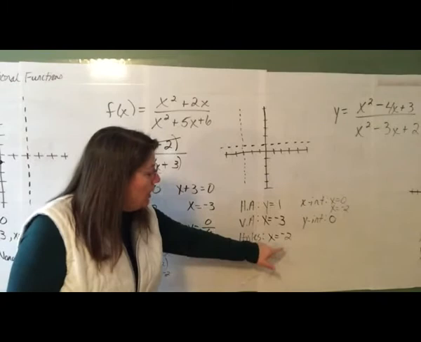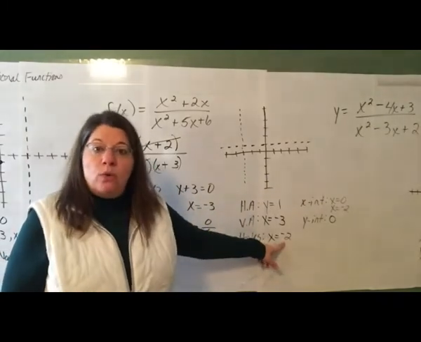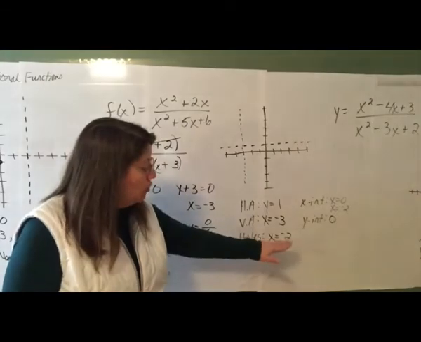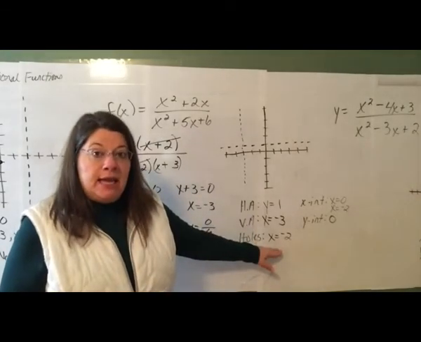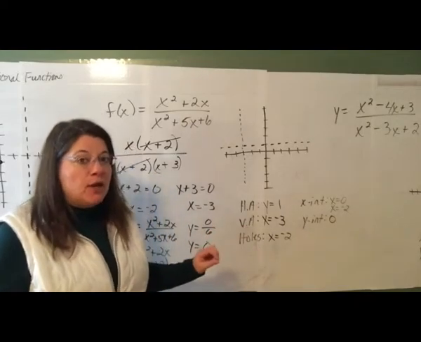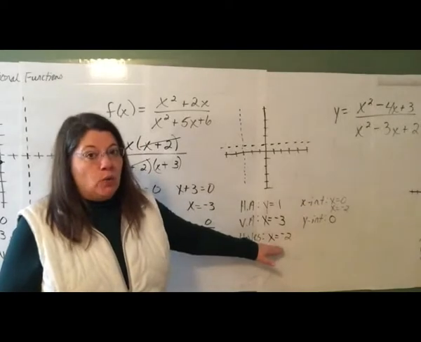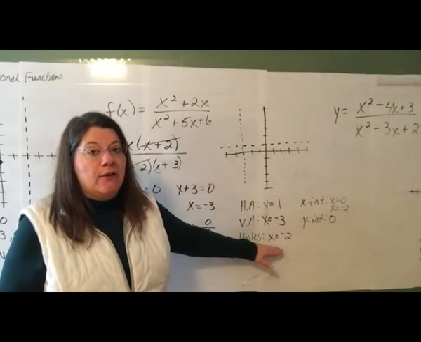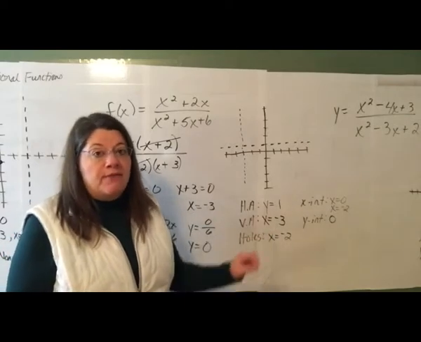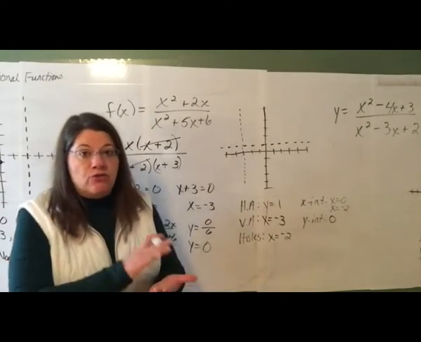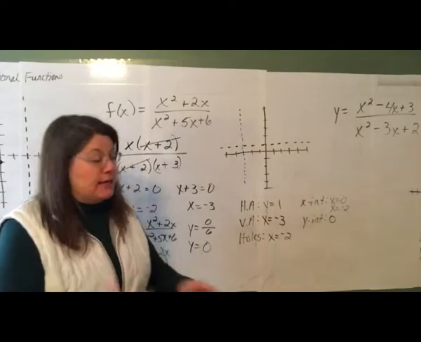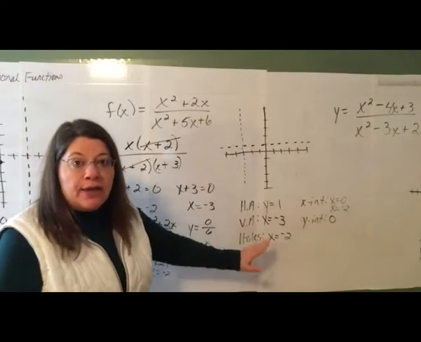I will have a hole at x equals -2. Now, holes can't be graphed until the very end of the problem. So we will graph that hole at the end, after we've looked at Desmos. And you're going to see that with Desmos, it may not graph the holes. So we have to be really careful when graphing these on paper and understanding where the holes are, because a lot of times your calculators and Desmos are not necessarily going to graph holes. So we have to understand where they are and how they should be graphed.